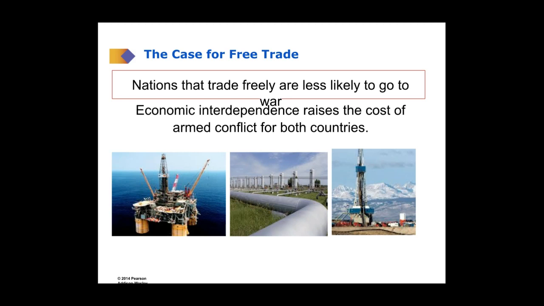Perhaps another reason to be in support of free trade is that free trade is more conducive to countries peacefully getting along. Nations that trade freely are less likely to go to war. It creates an interdependence where they both not only are better off from trading, but the costs of disrupting trade become quite great. And so this is our lecture on free trade and international trade.